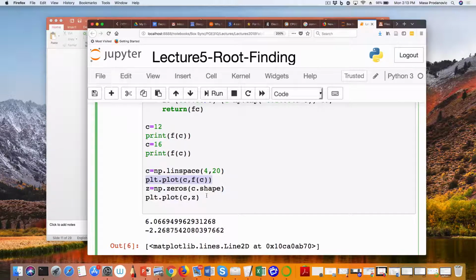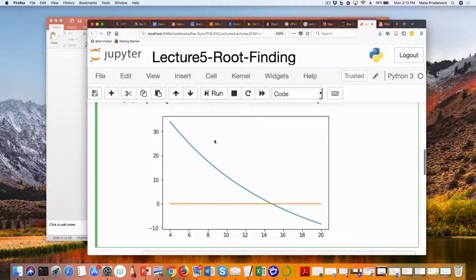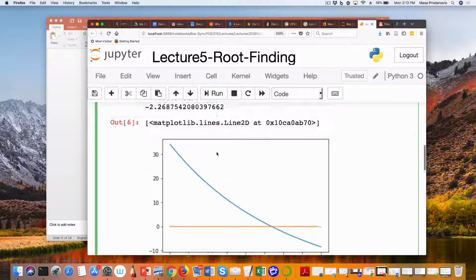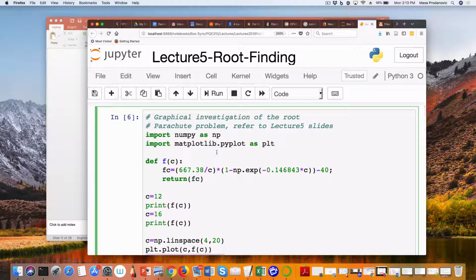I also plot myself a zero line. By zeros, this is a trick to get a z of equal size as my c, so I can plot c against those zeros. And when I plot that, this is what I get. You can just execute it. Again, this is just plotting this function.